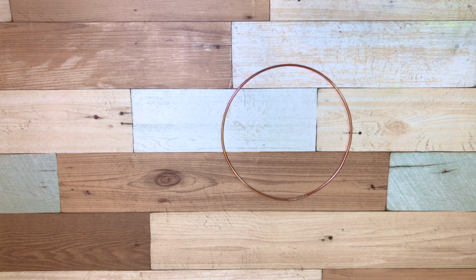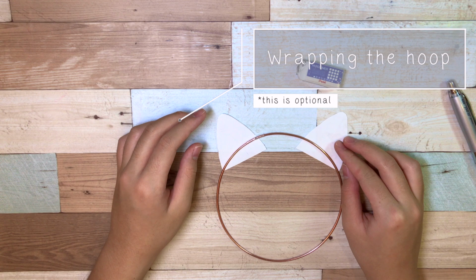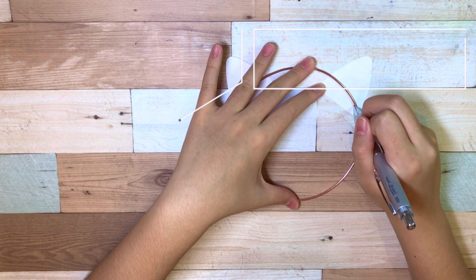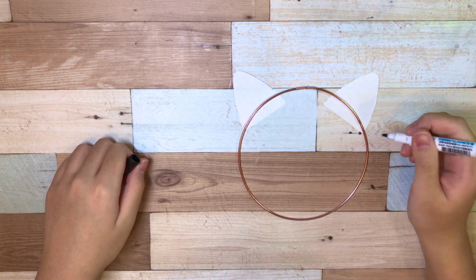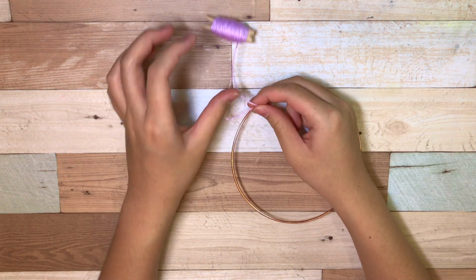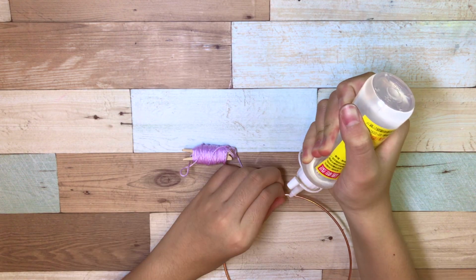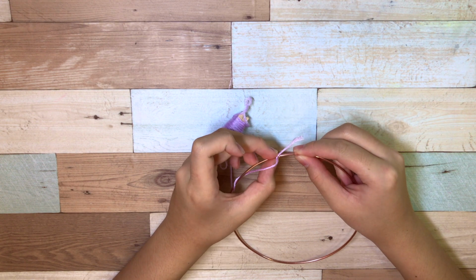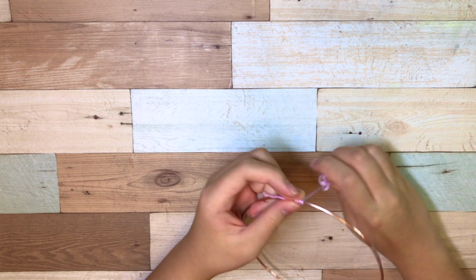After I secured the gap with tape, I took those 2 fox ears that magically appeared, totally, and marked where they'll be on the Dreamcatcher. Here I'm taking the string, which I'll be using to create the Dreamcatcher pattern, to wrap from where the left ear starts to where the right ear ends. I didn't wrap it around the full circle because I want the rose gold metal to show.